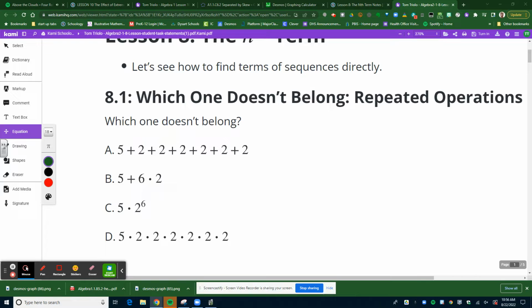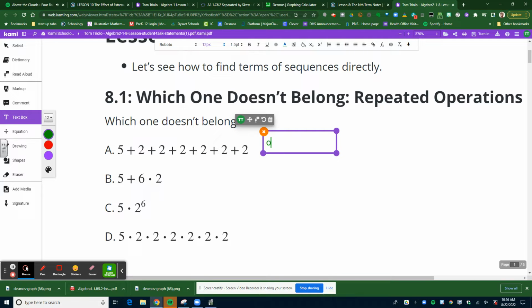Is it because it's an arithmetic sequence? It is an arithmetic sequence. You're getting a little too complicated. It's the only one that just has addition. There we go. Okay. So only addition. So I'm going to make a little text box. Only addition. Now, if you look carefully, first and the second one are the same.